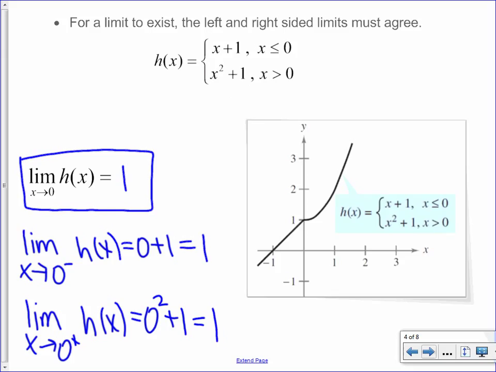Now here's the graph, okay? So we have a line and a parabola, okay? The right hand limit is 0, or excuse me, 1. The left hand limit is 1. This limit exists because they're overlapping at that point, right? They're connected there. There's not a jump. Okay? So if these two were different, we would see a break in our graph, and what would we put for the limit? Does not exist. So you can have a limit that doesn't exist, but still have right hand limits. Like this one.